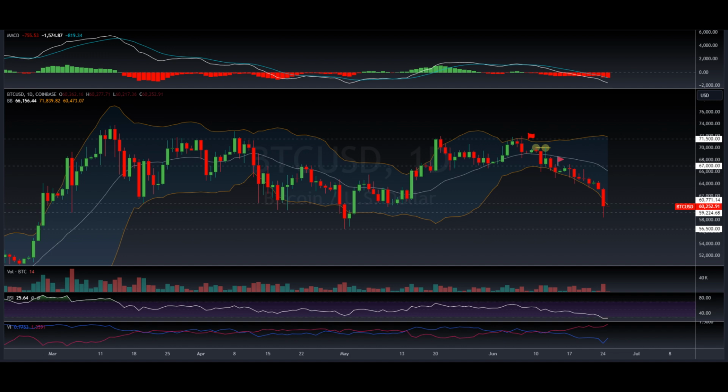The question becomes, was it a climactic flush? Meaning high volume, big candle to the downside, scaring a lot of folks out, which marks a bottom. I think we have some of that today, but I don't think we're quite there yet. I'd love to see 56,500. If we hit there, I think that would make more of a solid rebound than any rebound we get right now. That will be short-lived.